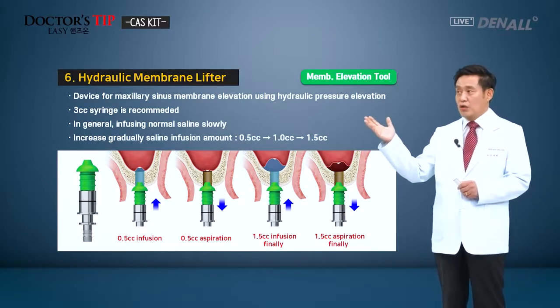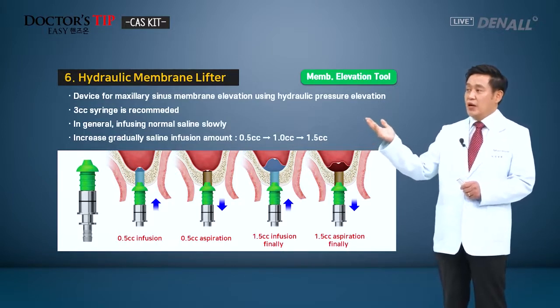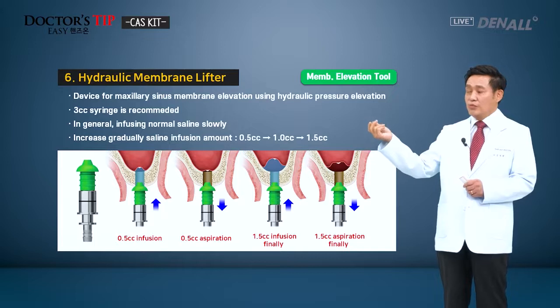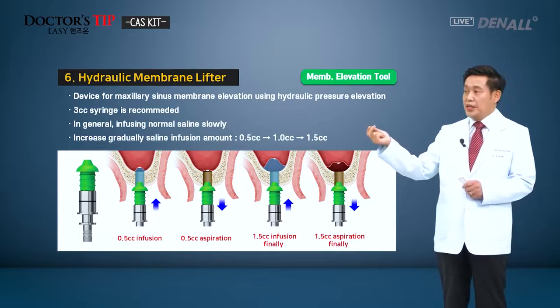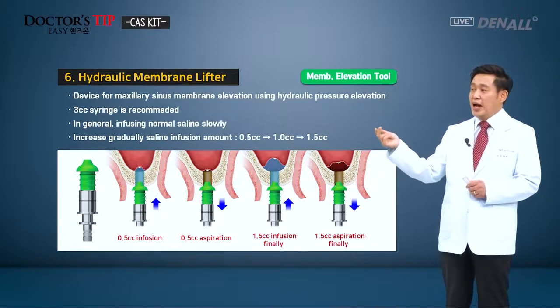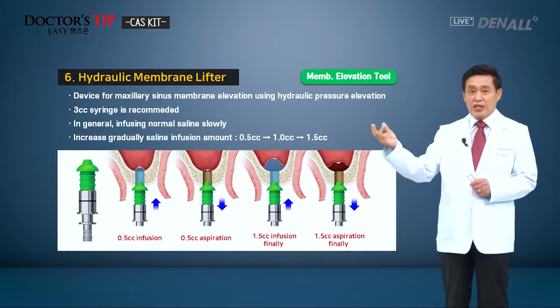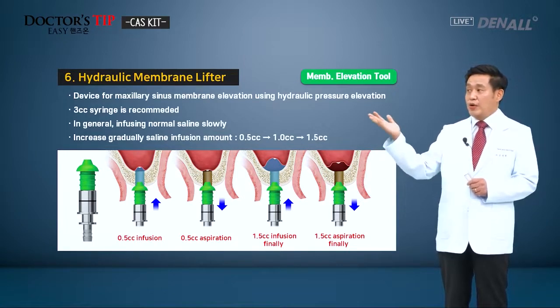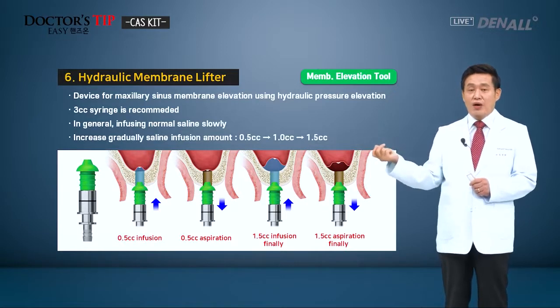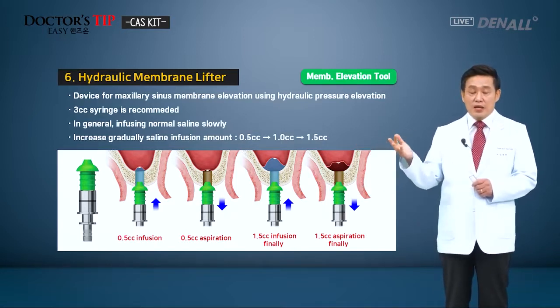In general, normal saline is infused, but not infused all at once. The silicone part should be adapted to the drill hole so the saline is not leaked. First, you need to infuse 0.5 cc and aspirate. The blood inside can be suctioned out. If there's no membrane damage, you will be able to feel the negative pressure. With a crystal approach, it's basically a blind approach, like a conventional osteotome.